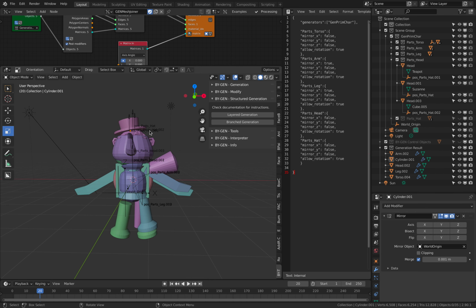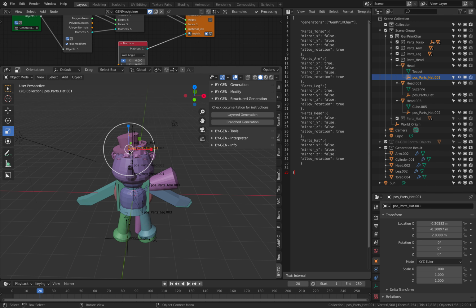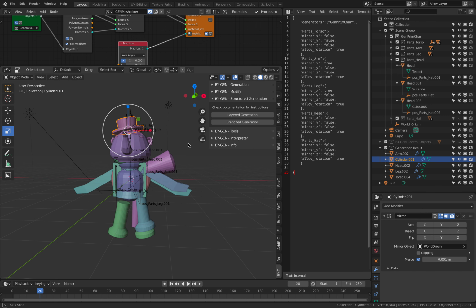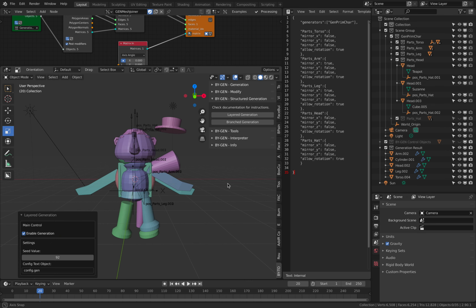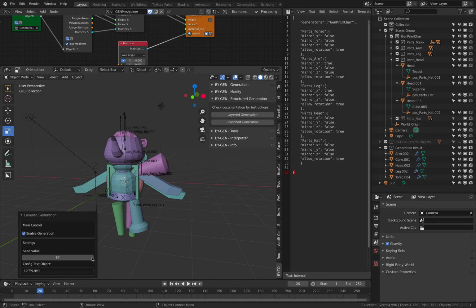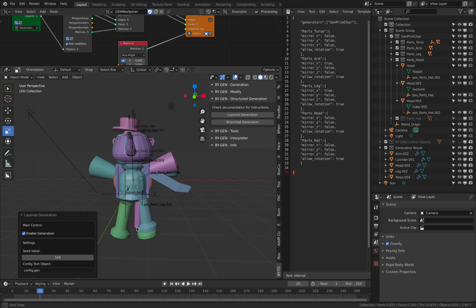Okay, maybe something like that. We can create a new hat if you want. Yeah, sometimes I think there's a slight bug there.